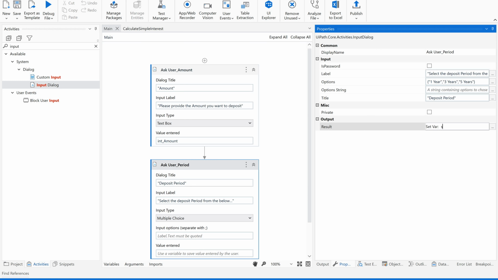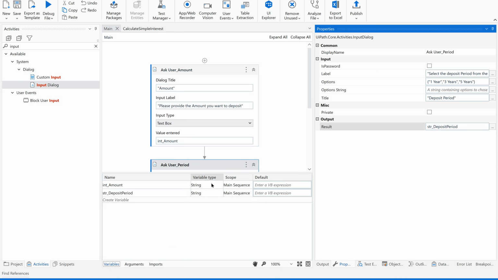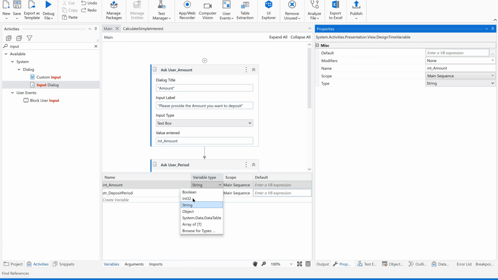For that, I am going to use str. I used Control K to create a separate new variable, deposit period. Quickly go back to our main int. We are supposed to adjust this to int and it is in main string.